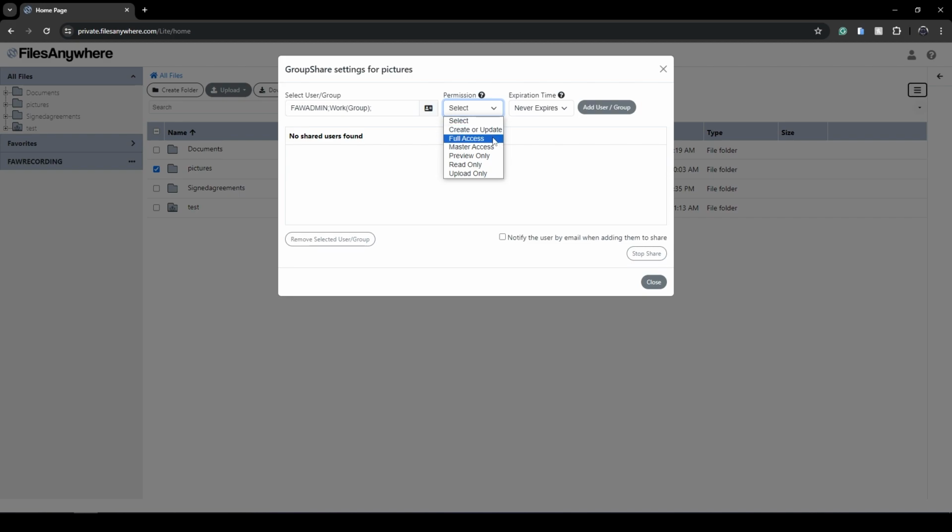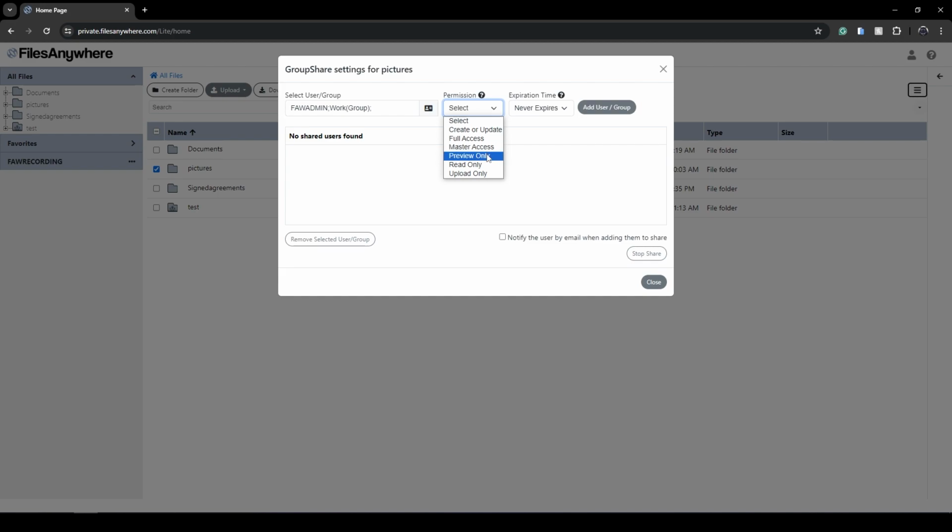If we go down to full access, users can add, modify, and delete data. Master access allows the users to add, modify, and delete data as well as share that group share with other users.